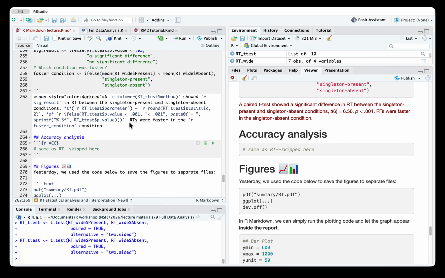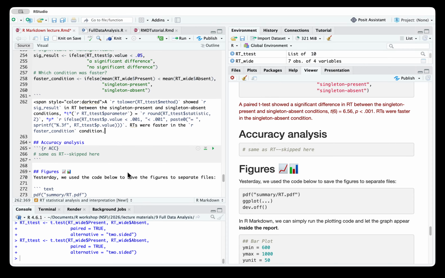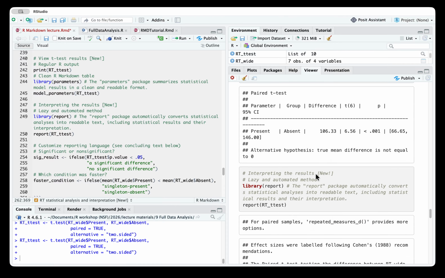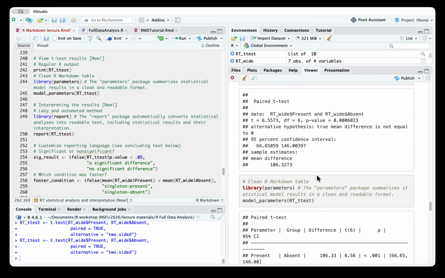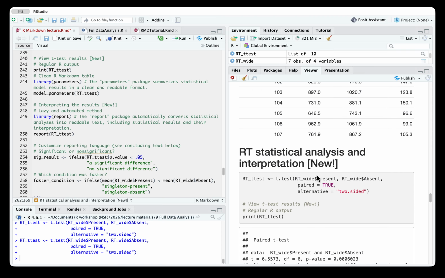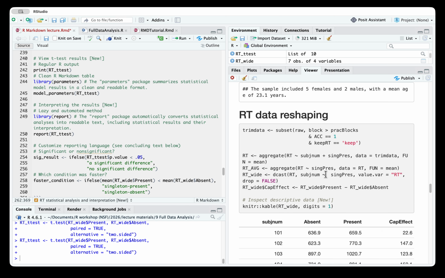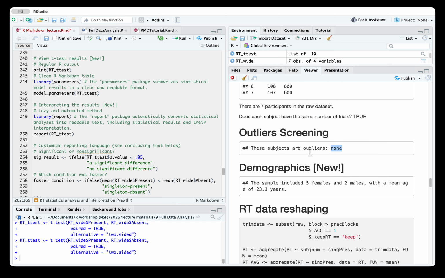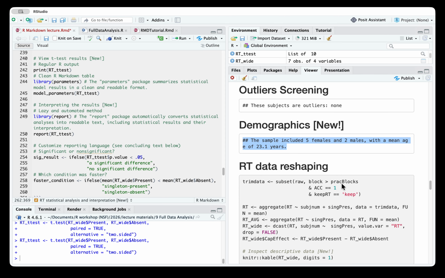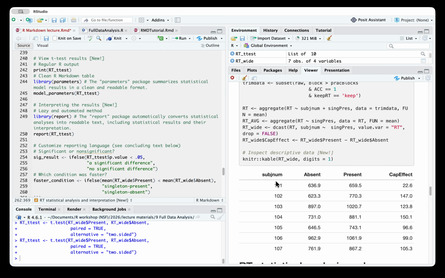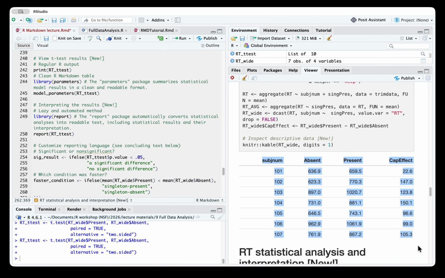Okay, so those are just some convenient ways to do the RT analysis. Just to summarize, some specific things that we did in R Markdown that was not done in R was that we printed out some concluding statements about whether there are any outliers and some head counts of males and females.